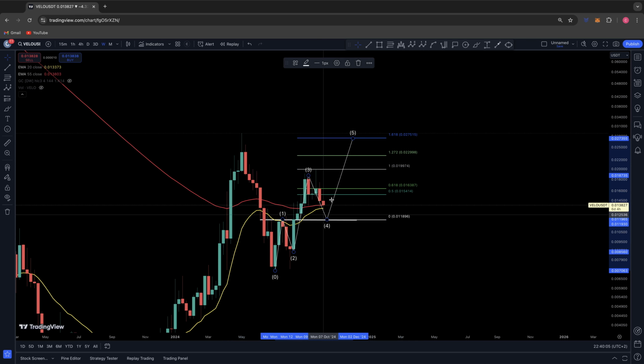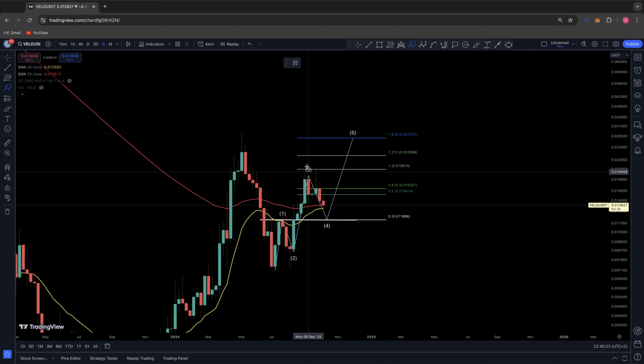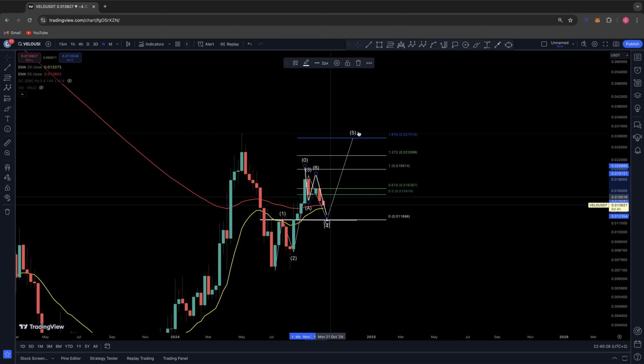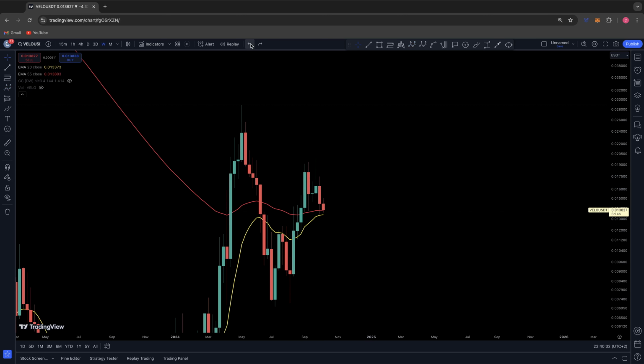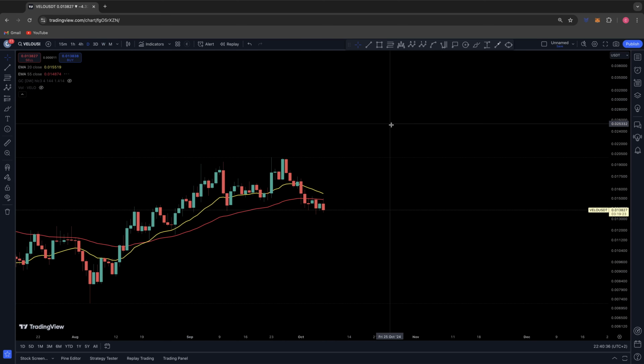So the next impulsive wave 5, if this is a wave 4 complex correction, could take us up to these impulsive targets. So for me, if we hold 0.013 or 0.011 and we confirm that as a local low, it would look quite nasty, but it would just technically be inside this wave 4 correction, an A, B, C correction to a key level of support before continuation. And I think there's not too much to worry about.